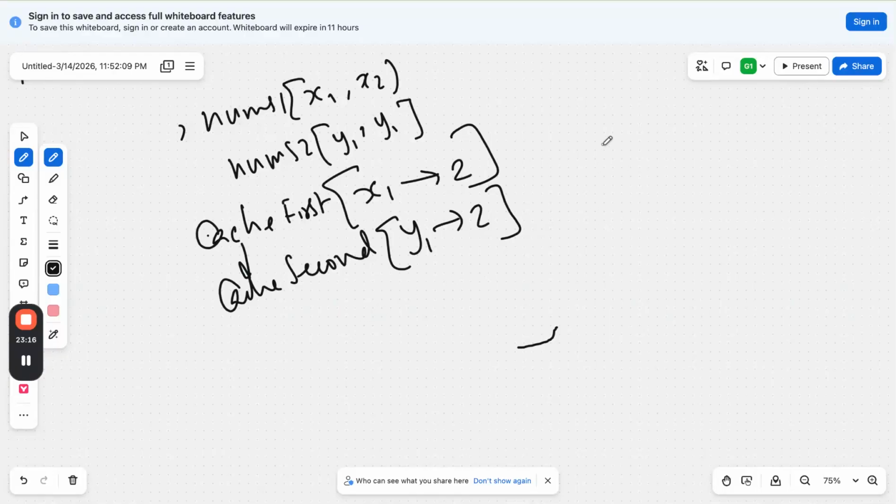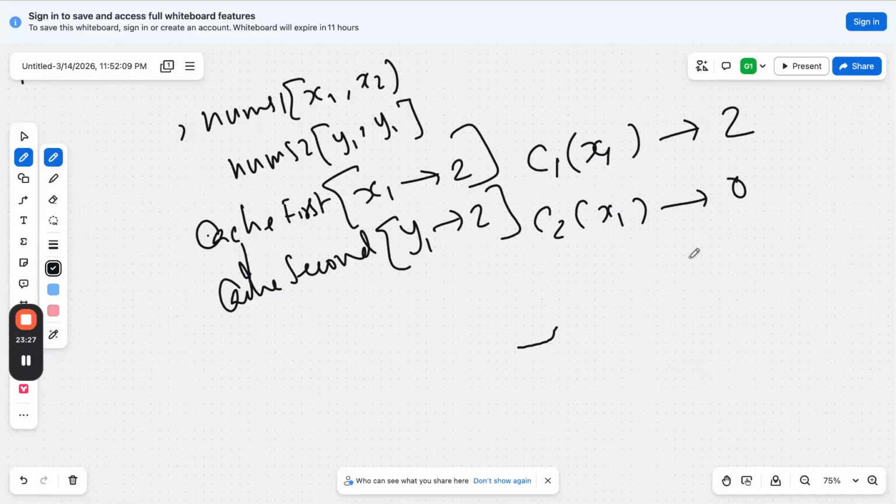For example, let's say x1 is coming. In cache 1, the value of x1 is 2, and in cache 2, the value of x1 is 0, right? I am iterating over all the objects, x1 and y1 both. For the first object, in cache 1 it is 2, and in cache 2 it's 0.